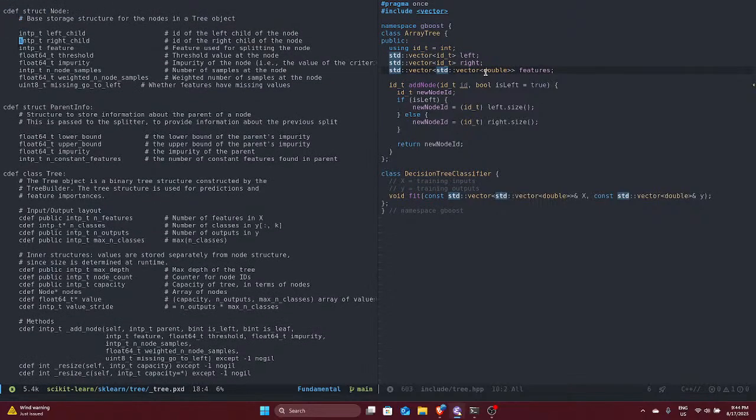Then they simply have left child and right child. Oh my gosh, which one is better? Feature. Okay.